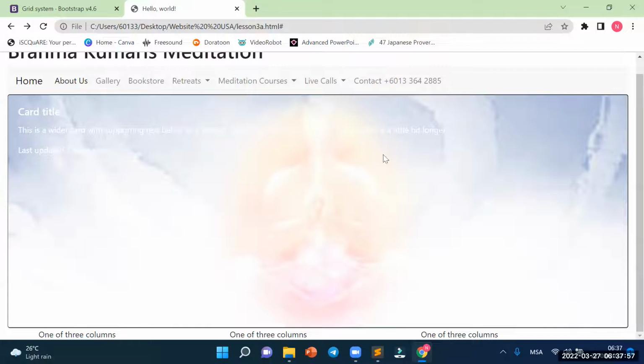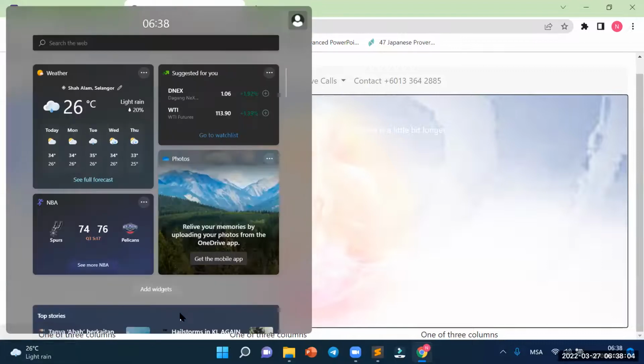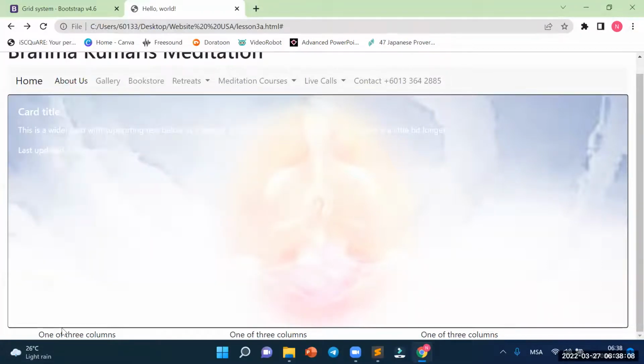The image and the one of three columns, the grid, are too close. I would like to create a space between that yogi image and what we just pasted. Is everybody having that one of three columns? Yes. Good, great.